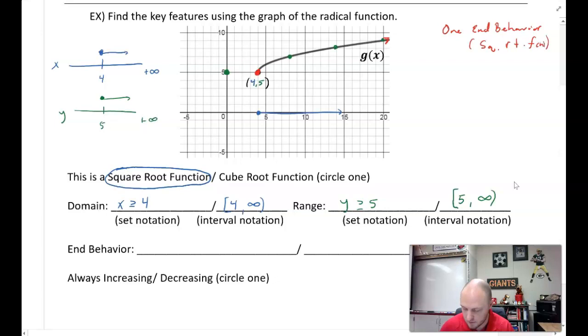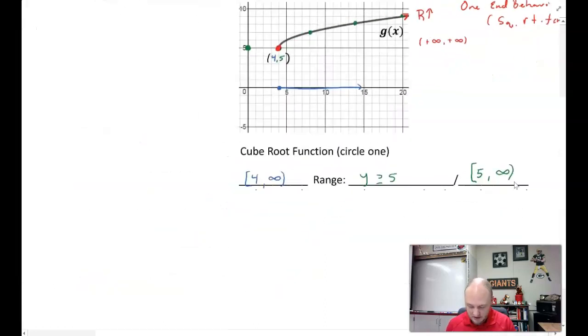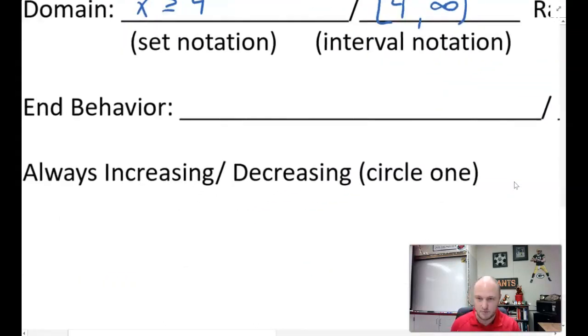Square root functions only have one end behavior, and it's wherever the arrow is. So you can see here in this direction, we're going to the right, and we're going up. Okay, well, we just now need to translate right and up again into mathematics. And remember, those are our x values. They're going to positive infinity, and then they're going up, our y values. So that's also towards positive infinity. Right, so right, positive, up, positive. So it's positive, positive.